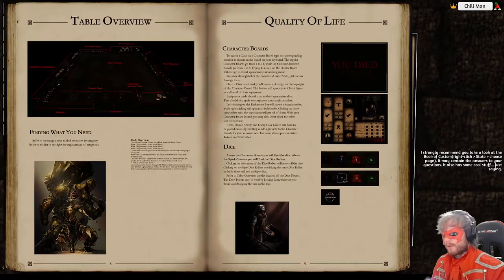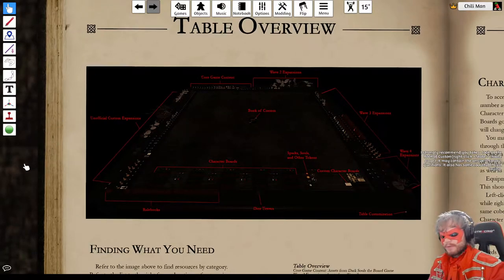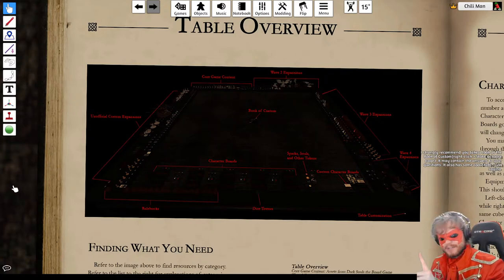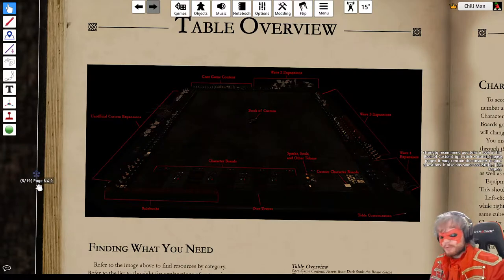Let me just, here, the table overview. This is meant to tell you where all the stuff is at in the mod. The problem I found with this at some point was, this makes sense to me because I am a super Dark Souls the Board Game fanatic, and I know the difference between Core, Wave 2, Wave 3, and Wave 4. But I'm willing to bet most people don't. Most people, especially people who got into it late, are probably thinking, what the heck is Wave 2? What's Wave 3? What's Wave 4? And for people who know what that is, this is helpful. For people who don't know what that is, this is pointless. This is worthless. The only thing you know is these are official and these are not.